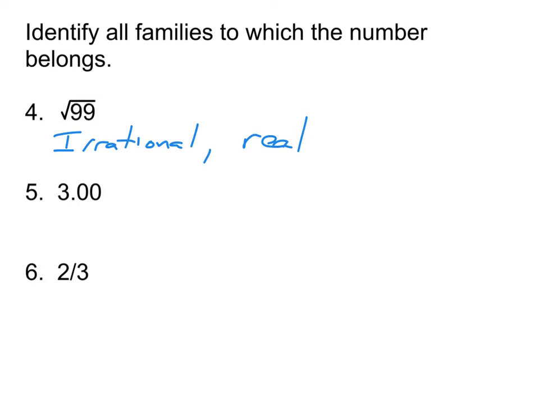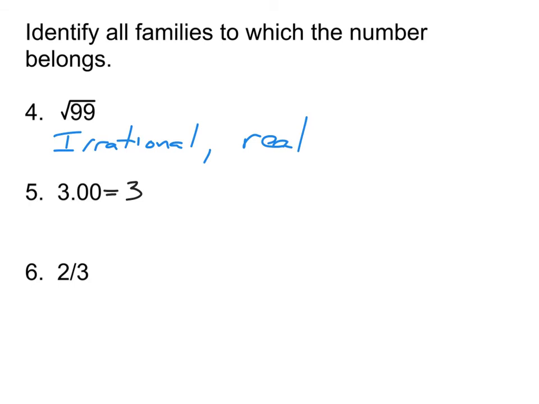All right, number 5. And again, I'm seeing if I can maybe trip you up or show you something that might have tripped you up if we didn't talk about it. In number 5, you have 3.00. Okay, is that a whole number? Yes, it is. And some of you are looking at it going, wait, it's got decimals on it. Yeah, but it's 0.00. What does 3.00 equal? 3. Kind of like when we had the square root of 25. I figured out, okay, what's that really equal? That equaled 5. And so I used 5 when I did it. In this case, 3.00 equals 3. So that's the one I'm working with.